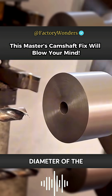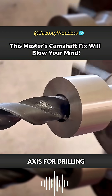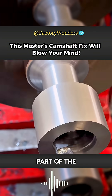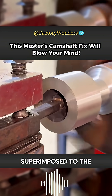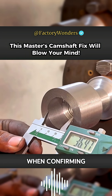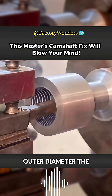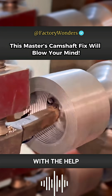After the outer diameter of the gear on the head is processed to be qualified, the master also needs to align the axis for drilling. If the original head needs to be embedded in the docking, the new material part must be processed with a hole, so it needs to be completely superimposed to the bottom of the hole. The reserve size will not affect the length. When confirming that the inner diameter of the new material equals the protruding outer diameter, the previously processed thread is to be reproduced in the hole with the help of a turning tool.